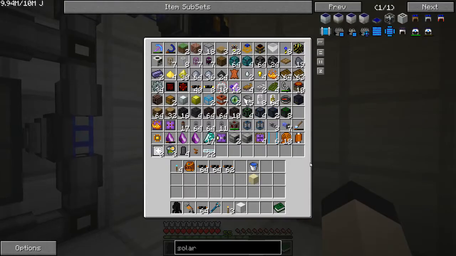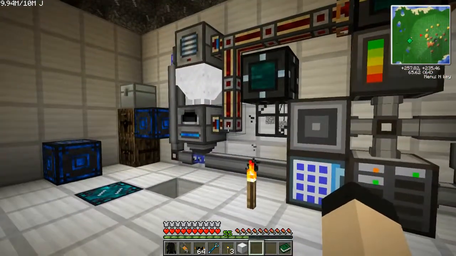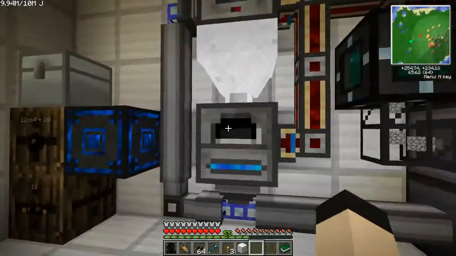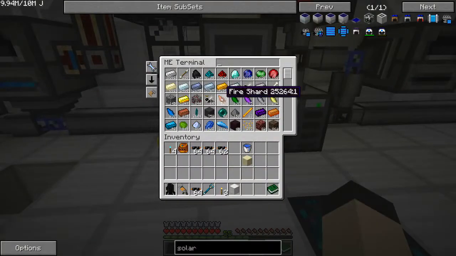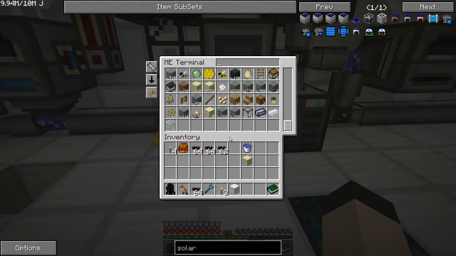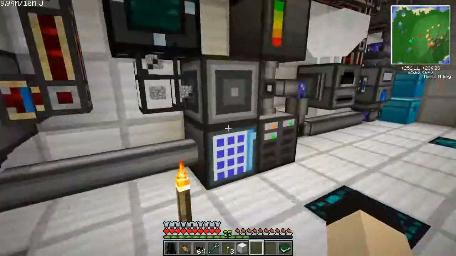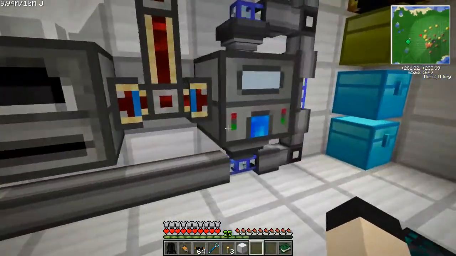I don't think I have another export bus, do I? No. I mean, I could technically make one. I could technically bring that one down to just straight make glass out of sand. Got enough sand for a while, so... Eh. I'll let that build up. What was... I need to pulverize coal. 3 times.